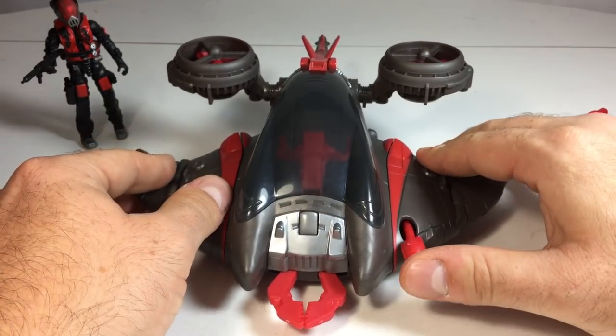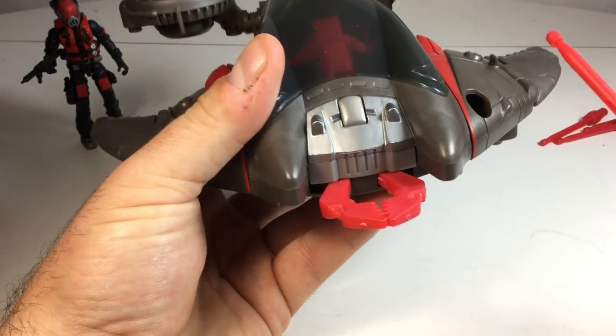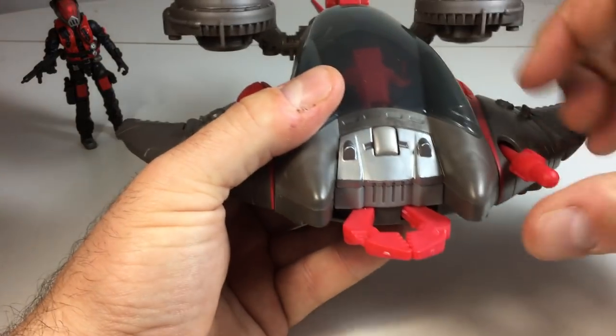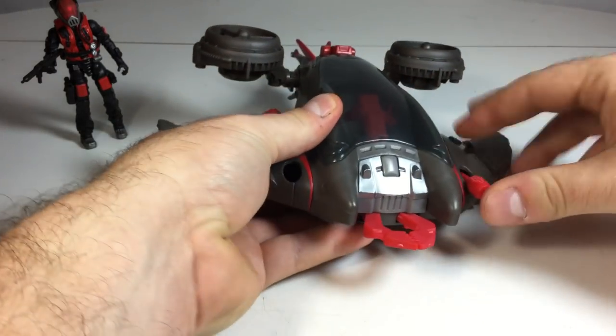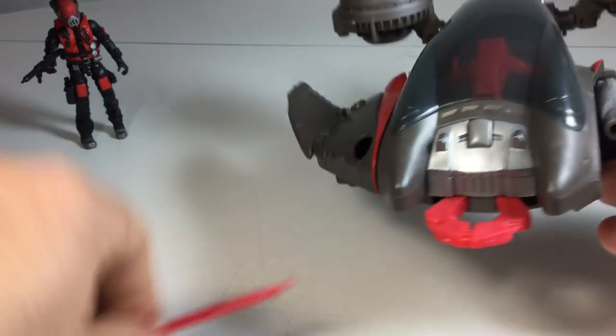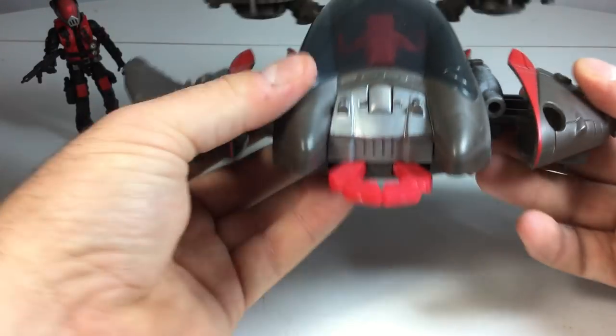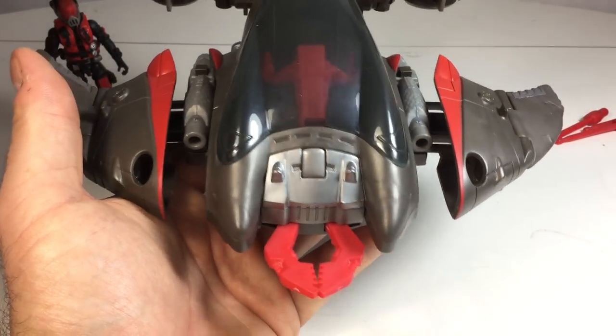Now, what you want to do is you want to take one of those. Whoa, that's not fitting right. You want to, let's see, how do we want to fit this? Possibly, well, that's why there's instructions, dummy. Okay, let's go to the instructions and take a look. Oh, okay, they kind of seat inside. So you really want to just kind of, I guess, push? No? Is that it? No? Yes? No? It's not wanting to seat. Oh, yeah. Don't do what I just did and force things into a hole that obviously is not going to fit. And that's why you read instructions and you don't do what I just did.